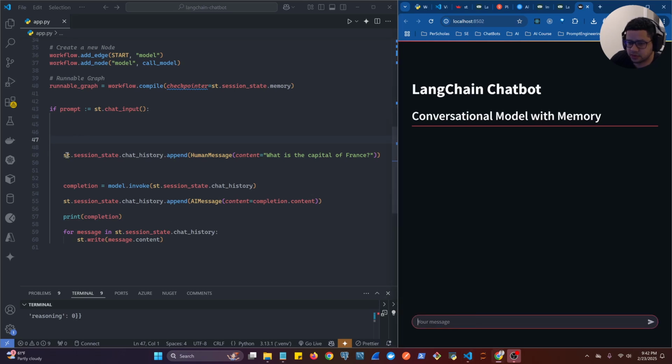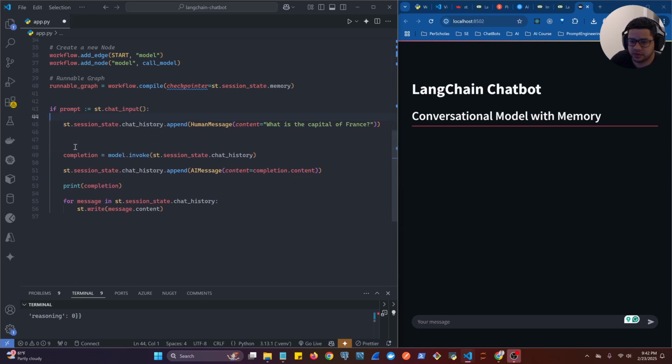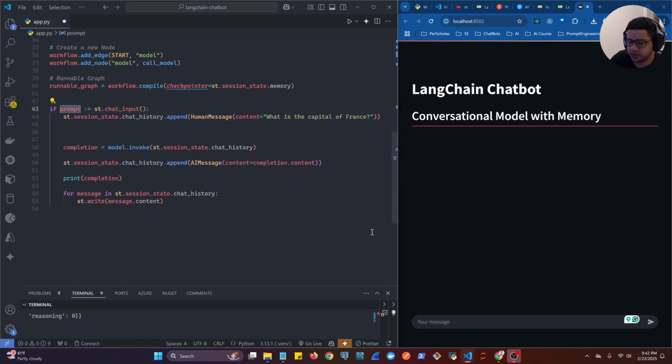Cool. So now everything inside of this if statement is going to run when there's a new prompt in the input. Right now we don't see any completion running. So we already have our chat input, and then we loop over the messages in a second. Whenever we have a new prompt that is passed into the input message here, it's going to be available inside of this variable called prompt. So instead of passing this string here with the same prompt every single time, we're going to just pass prompt.